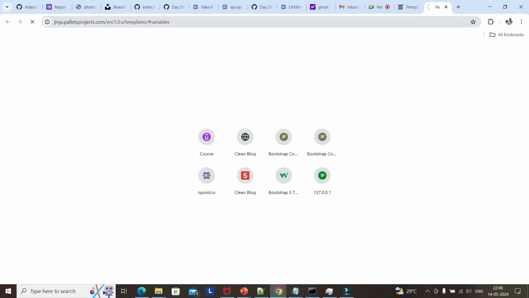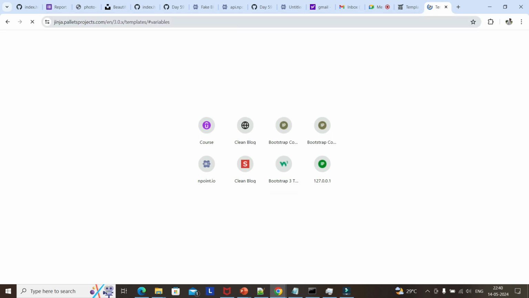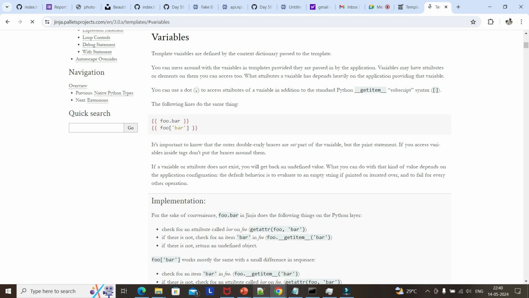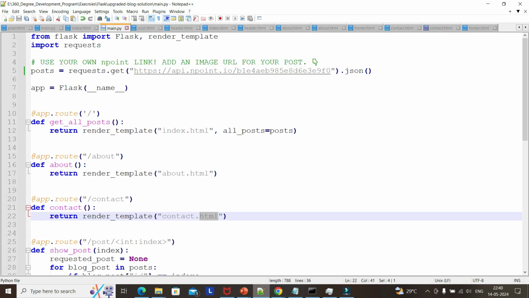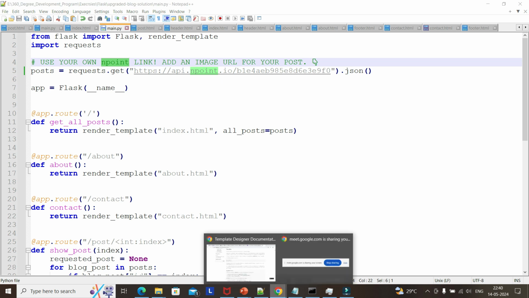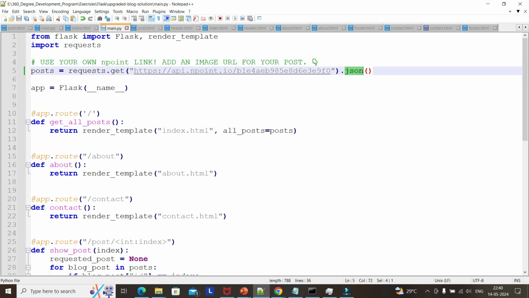The first thing, we need to hit the APIs. For that, we have to import the requests module, and we have to create our own endpoint link. So we have created our own endpoint link and updated, and we are storing that in a JSON format.